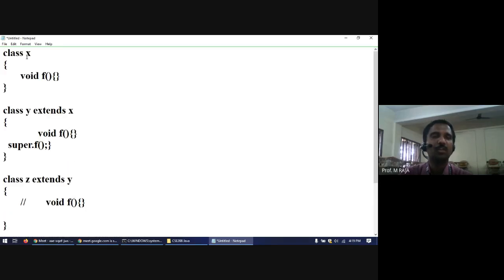And if you want to call the class X version, as we discussed earlier, you need to define some other method that introduces super.f, and that method should be called from the class user. That is the only resolution.